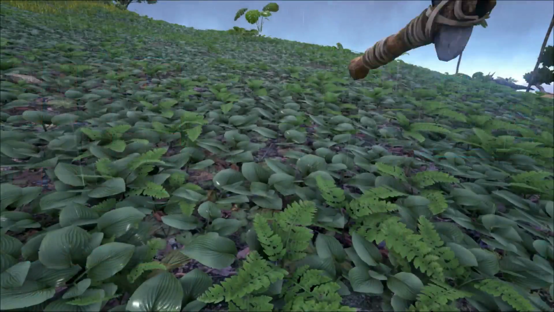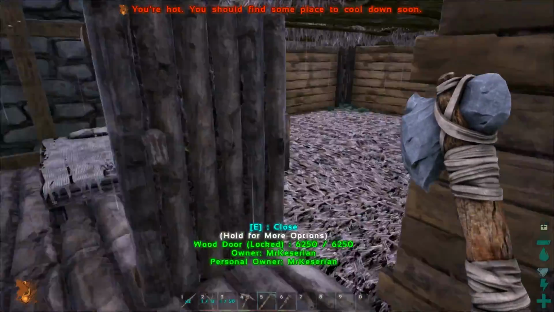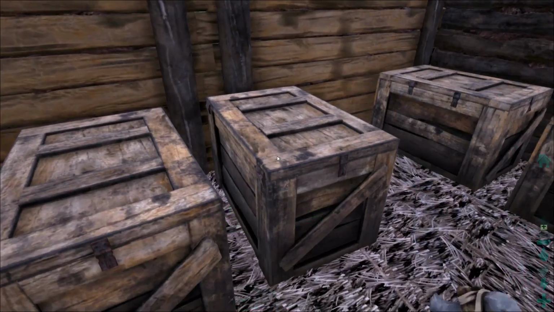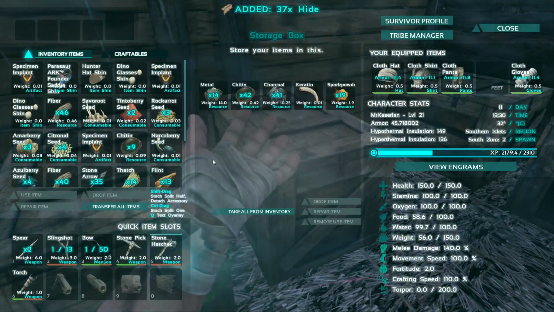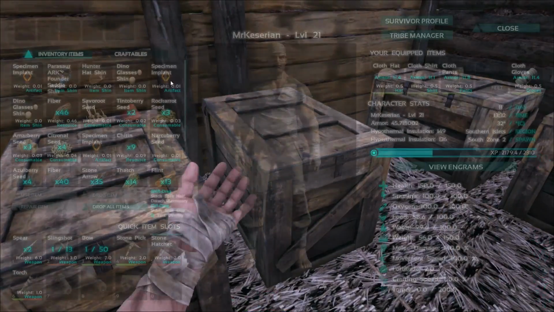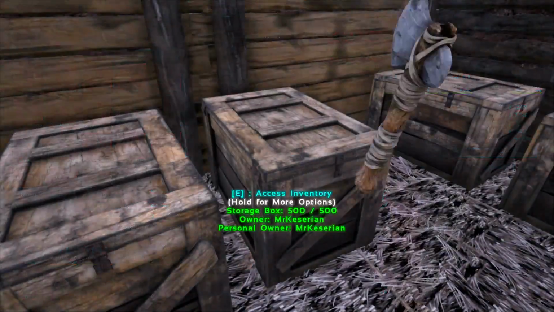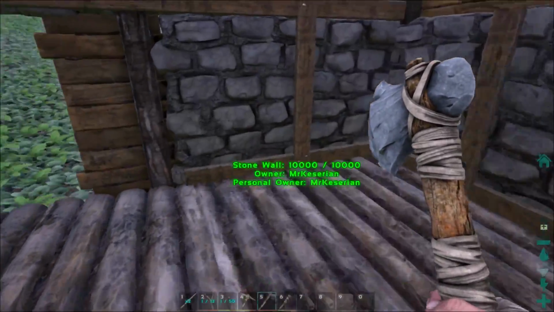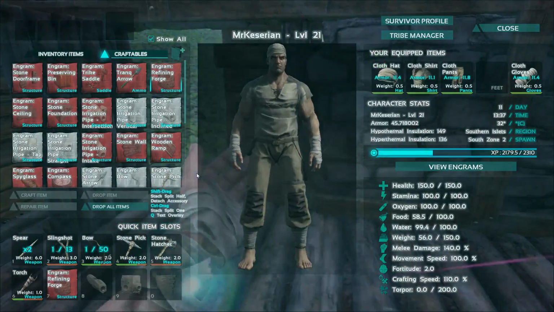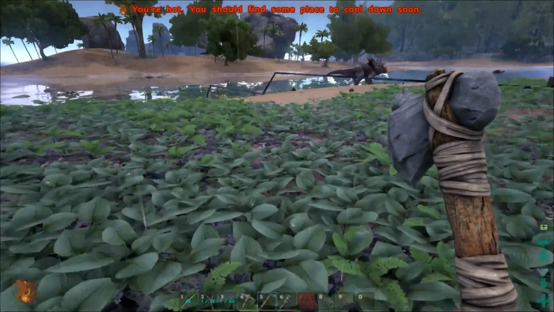Let's get the refining forge done. All right, that's probably the better idea. Okay, so let's see what else we need for the refining forge. We need hide. I know we need hides. Let's pull the hide out. What else do I need for the refining forge? I need wood and a bunch of stone. Okay, then. You know what we can actually do? There. So I'm going to need to get a bunch of stone.